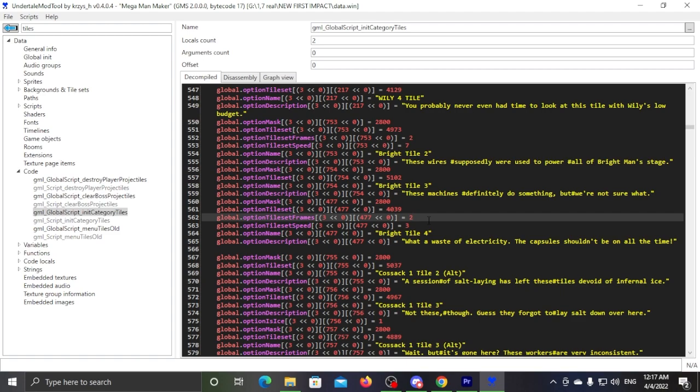So if it takes 0, it will take it as the first one, and then 1 will be the second, so it will be only tiles frame equals 1, and tile speed is how fast it is. Let's make it 4. Actually, let's leave it as 3. Yeah.